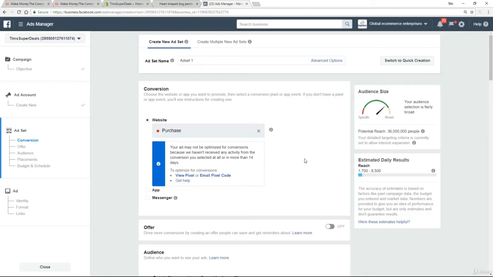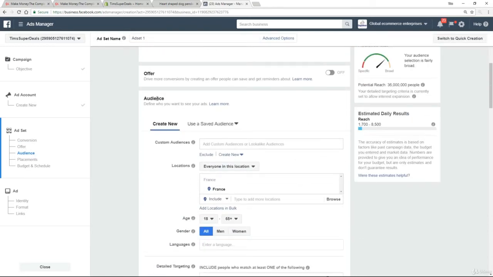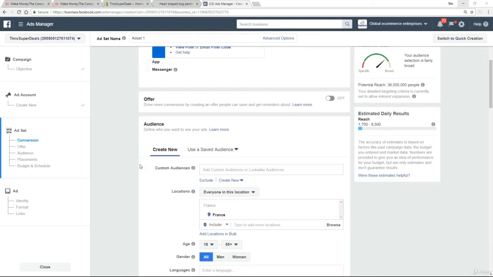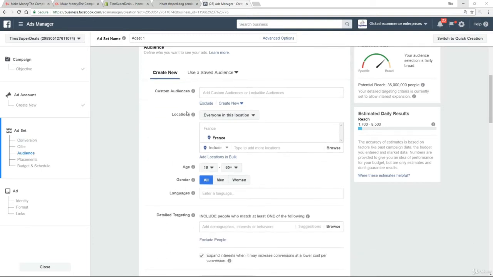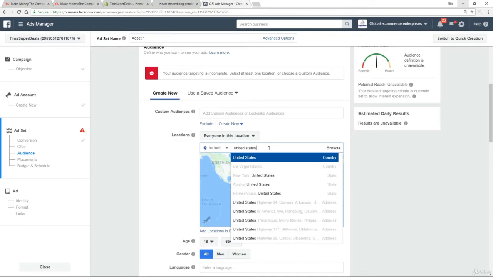So that's exactly what I want you to do. I want you to take the purchase event, and then I'm going to scroll down, and we're going to talk about the all-important audience. Now, we're going to create a new audience, and I want you to scroll straight down to this location. Now, by default, it'll have the country where you are currently residing, but what you want to do in here is put in United States. We're going to target people in the US to start with. Now, obviously, if you're already in the US, you don't need to do this, but just select United States as a country.